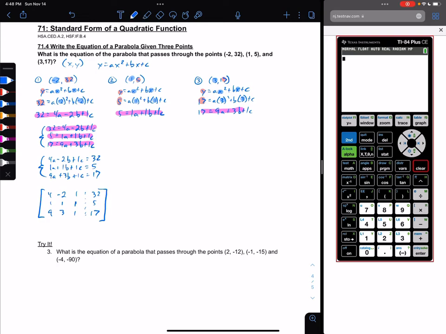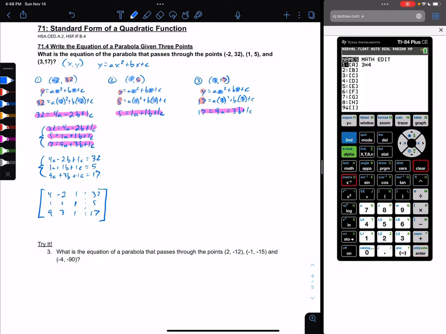Once we have the matrix, we can use technology, a graphing calculator, to solve for a, b, and c rather than have to do all that by hand. So what we're going to do is hit second, matrix. We're going to edit matrix. In this case, I'll edit matrix A. I already have this typed in here, but normally this would not be filled out for you already. So you would make sure the matrix is the right size, so you would say 3 by 4, and then fill in the respective values, so 4, -2, 1, 32, and all that. Once you have that typed in, you can quit that.